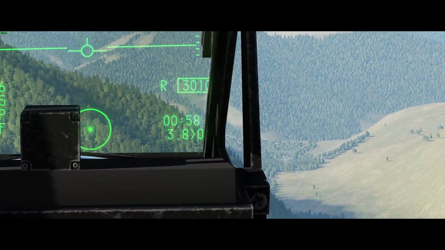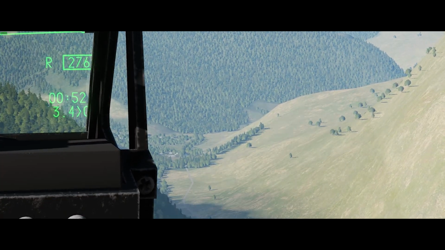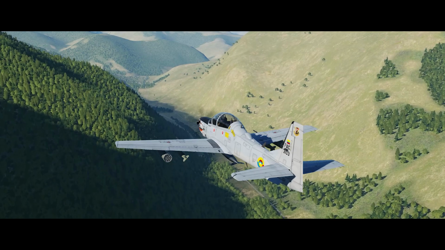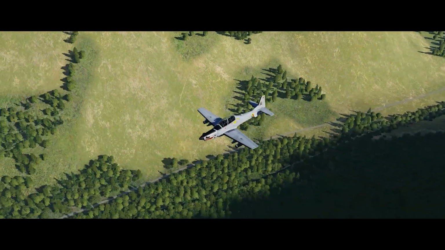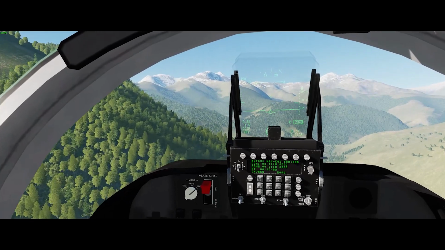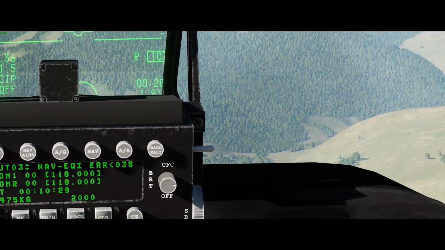Yeah, so there's the road. That little village there is probably about the start of the trace, I think. And then the road pretty quickly goes around the corner to the right. Okay, Weasel, I think we're in the AO. So let's start scanning the road.